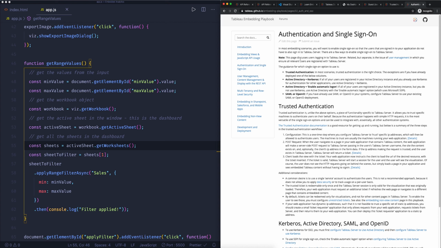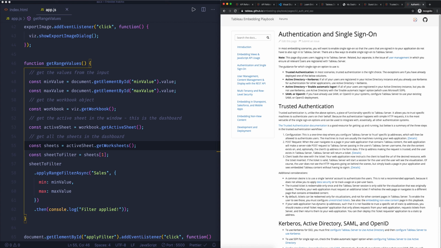when you start embedding Tableau. Now, first of all, the main question that you need to ask yourself is, are we going to use Tableau Server or Tableau Online? And depending on that choice, you have different options. Now, the majority of people use Tableau Server for embedding. And within Tableau Server, you then have two options as well. So if you're on user-based licensing, a good way to work with embedded is using trusted authentication.